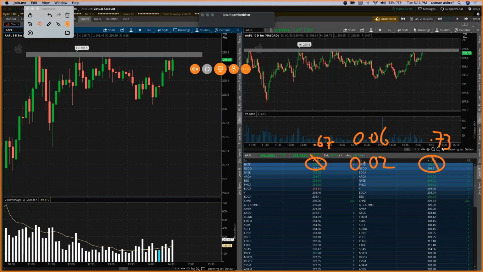Now, if the spread got bigger, there's a lot of indecisiveness. Before, when there was a 2 cent spread, if you're watching it from here all the way to here, the spread was 2 cents. That means the buyers and sellers were agreeing on this price movement up. Right now that they've hit this price level of 73 cents or 72 cents, they're not agreeing, so you see a wider spread. Now they need to start agreeing on a price or a spread and then start moving in a direction. So from here, what you can see is probably they come back to the 69 and 71.